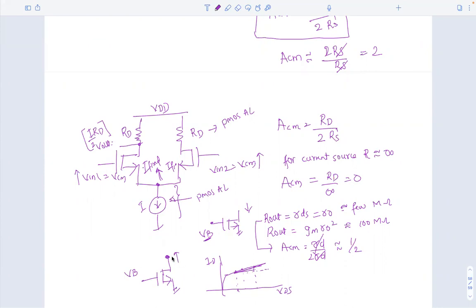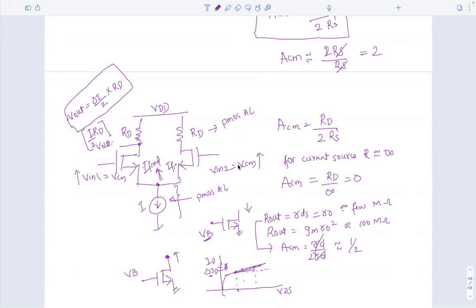Okay. So when the drain to source voltage changes, the current changes. So this is a change in current. Okay. So this change in the current is due to the smaller Rout. Okay. So it will reflect at the output. So the output will be the small change in this curve. Okay. That is divided equally. That's why it is delta I by 2 into RD. So this is the change in the output due to the change in current. Okay. So this is how we got a differential amplifier.